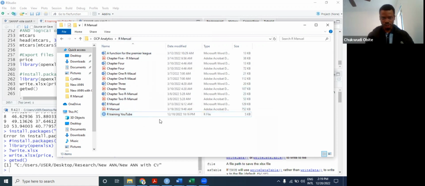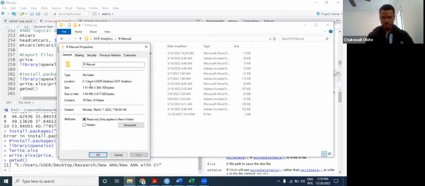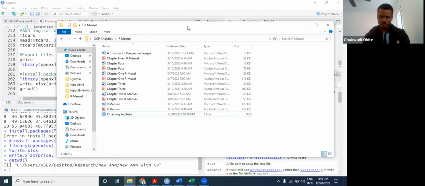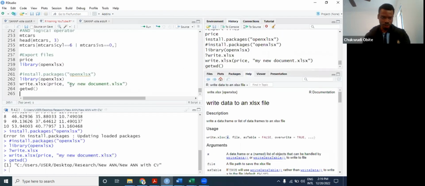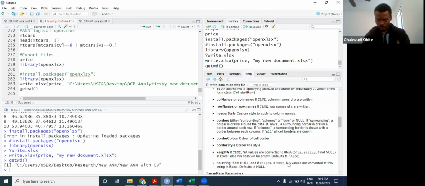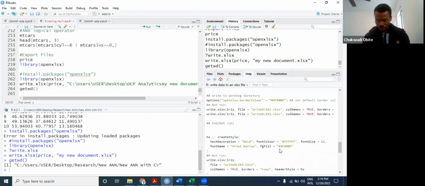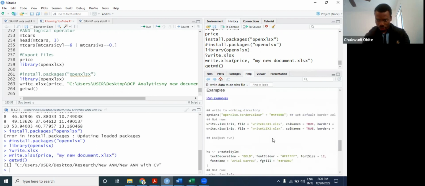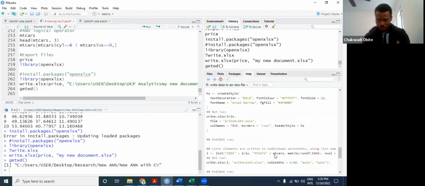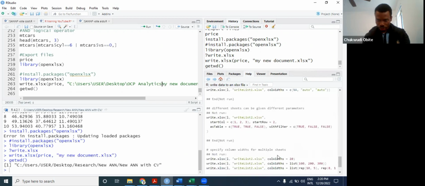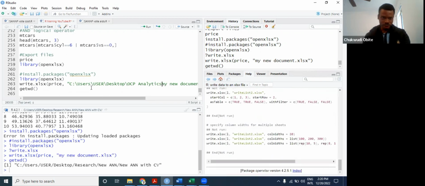I'll go to properties to get the location. So this is the location, the path. I'll copy it. Then I'll paste it here. Or another way of doing it, I think this is faster.